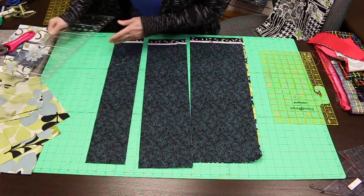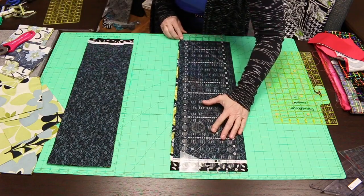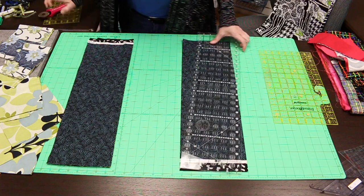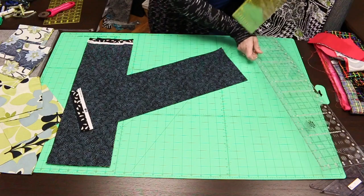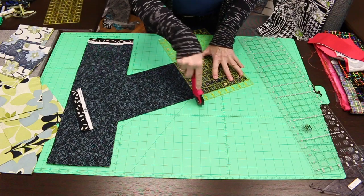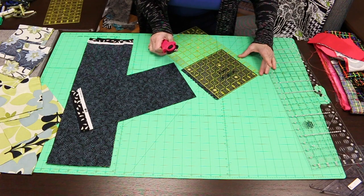Now let's get some squares from this so we can do the next part of the process. I need to flip my big strip around, put it on the 10. 17 1/4 was our measurement we were looking at. Zip off the side. Rotate it. I'm going to switch to this fatter ruler again. Line up the line on the top, making sure we're staying nice and square. Flip it around to get our 7 1/4 inch square.